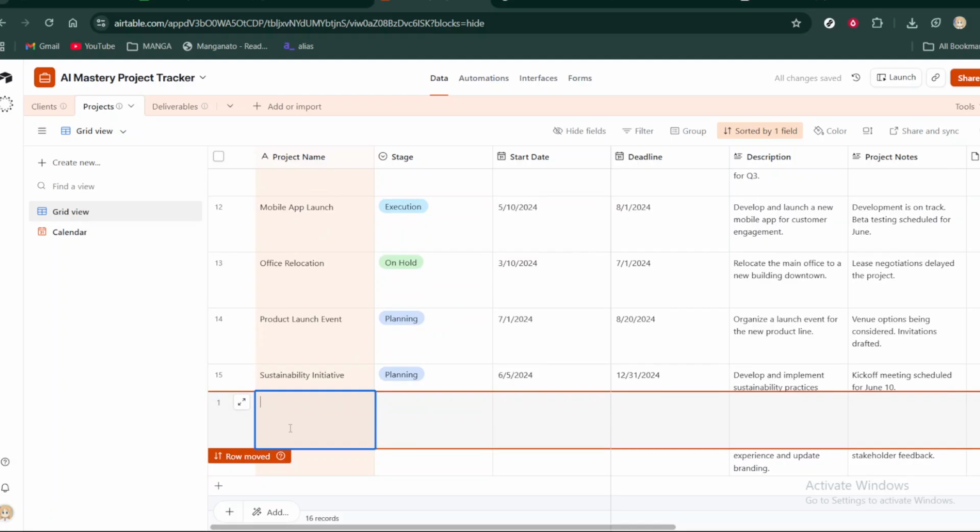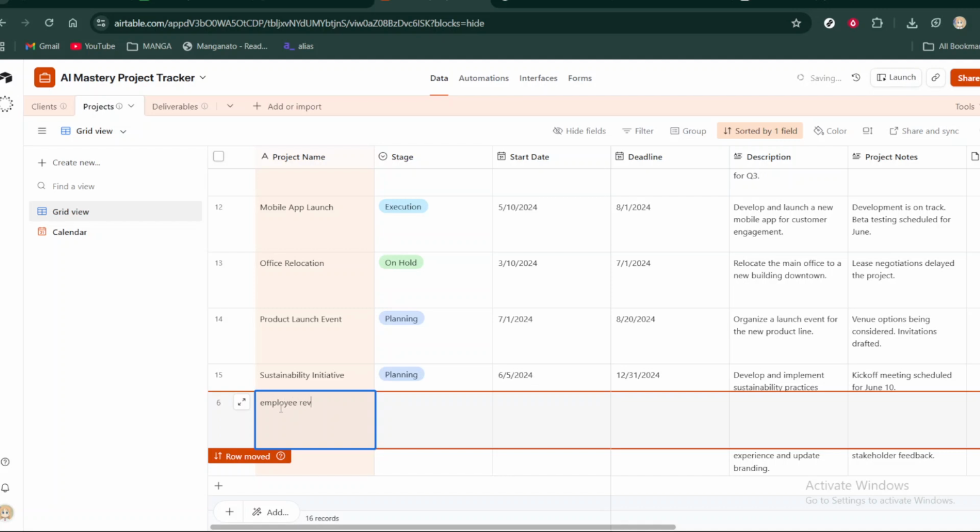Airtable supports different field types like single select, date, number, checkbox, and attachments, so enter information that matches the field type. If a field is calculated, like a formula or a roll-up, you won't be able to type into it. Airtable will populate it automatically based on your other entries.